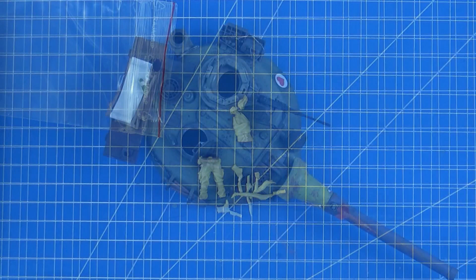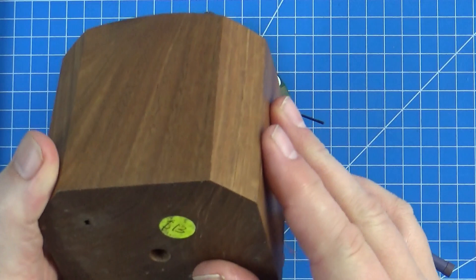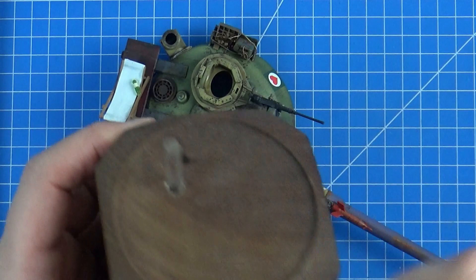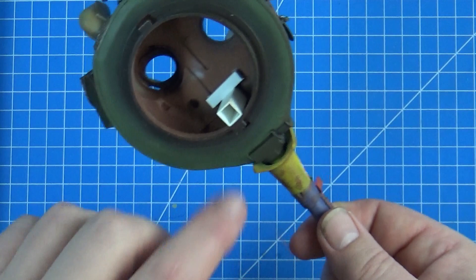One of the last things was working out how to mount the tank turret on a base. I grabbed a funky octagonal chunky figure base I bought a few years ago - originally intended for an in-flight aircraft. I used a little piece of 6mm acrylic rod, drilled a hole in the base, and on the underside of the turret I created a small frame out of Evergreen styrene square tube stock that fits nicely onto the top.